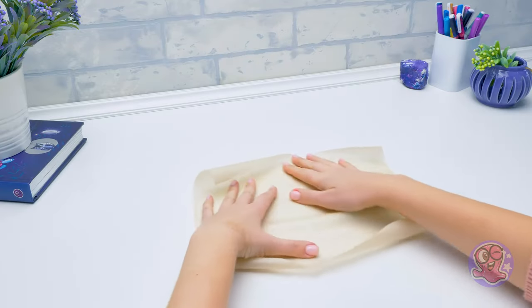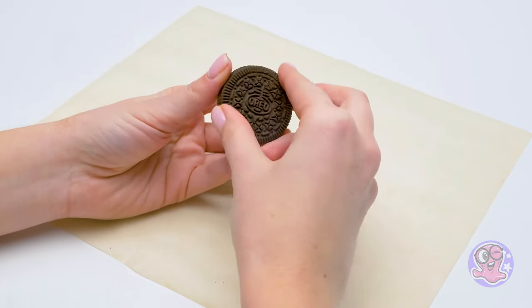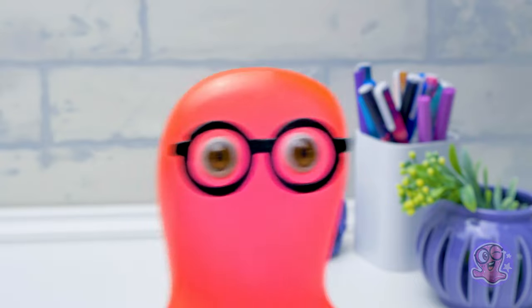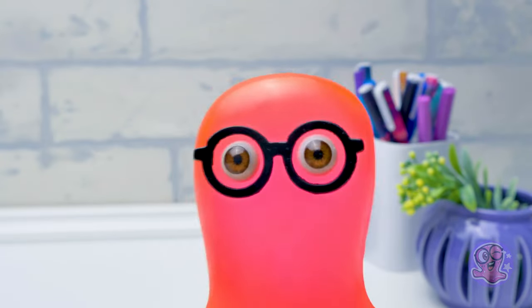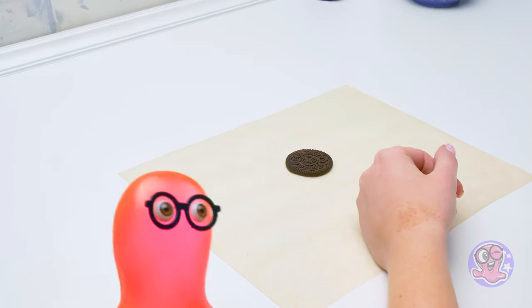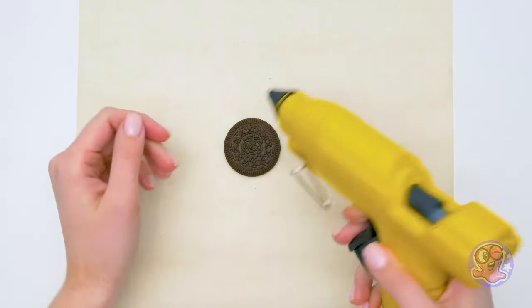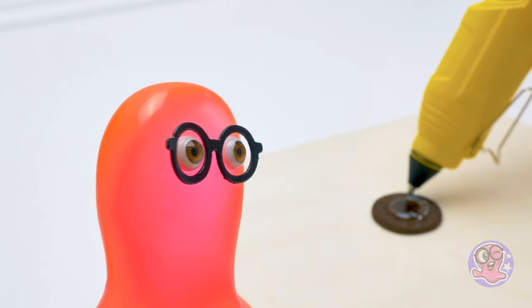Alright, Sammy, we need Oreo cookies. Hooray! Not for eating, I just need them for something else. What? I can't eat a cookie? I'm going nuts with all these contradictions. Don't be sad, you'll like it. I'm not sure. Sammy, don't judge before you know. Anyway, aren't you gonna save me from sadness?